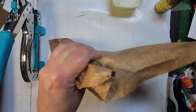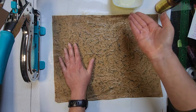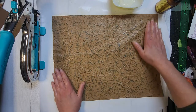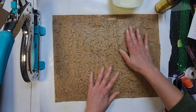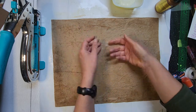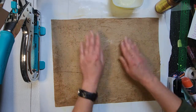I'm going to try to do that, and I might use some more fun colors and see if it works. I don't know if it's going to work out. It might look awful. But I mean, I already have my conditioner mixed, so why not? I'm very curious to see what else we can do with this. Instead of making it look like leather, maybe we can just make it look kind of neat. I mean, I'm perfectly cool with it looking kind of neat. Okay, that's pretty good. I'm gonna go ahead, do this, and we will also continue on with the making of the 2023 agenda planner book thing for me to use at work.